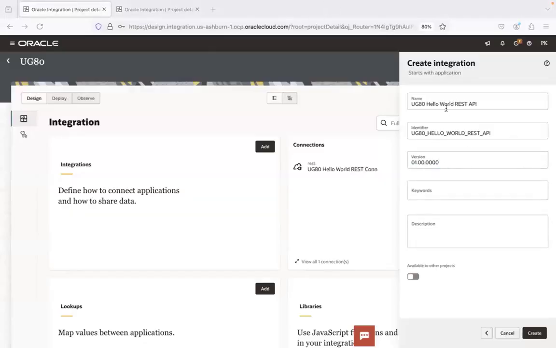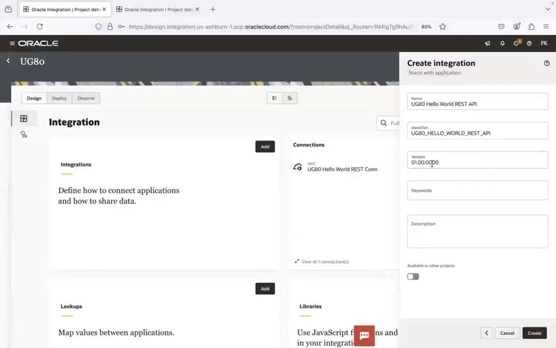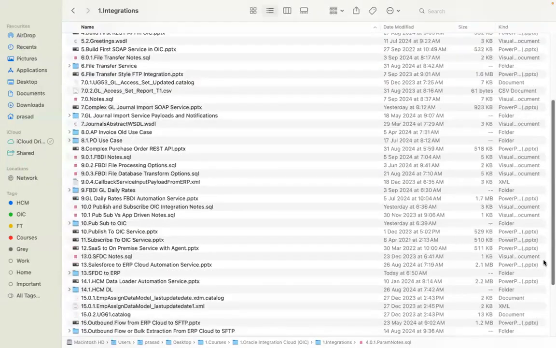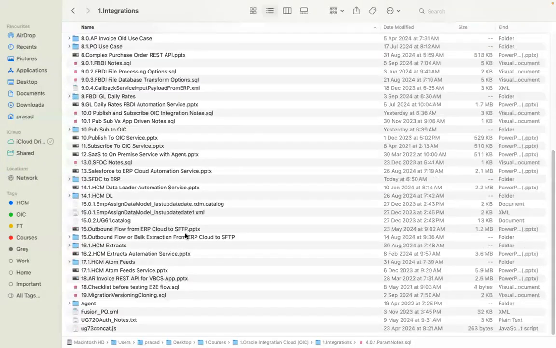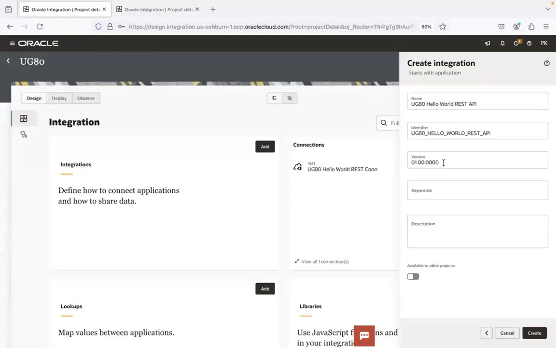And whenever you build an integration in OIC, the version number would default to 01.00.0040. We are going to leave it that way until we do the administration session towards the end of the integration track. When we are about to close the integrations, we will do one administration session. In that session, I'm going to talk about how you migrate the integrations from one instance to another, how you version them, and how you clone them. We talk about versioning in detail there, and until then, we will leave it as the default one.